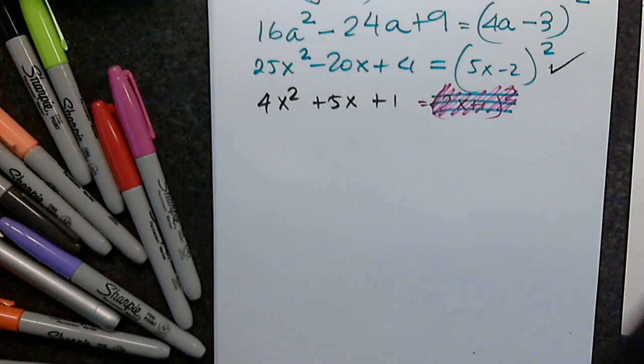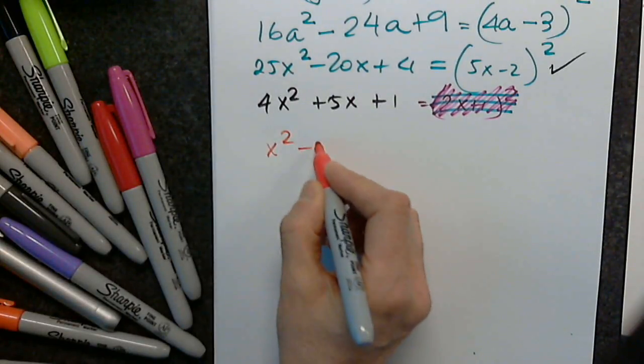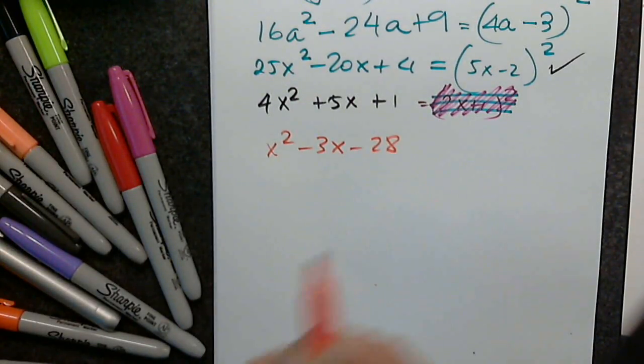X squared minus 3x minus 28. They are getting more and more complicated now. We're moving away from special products. Obviously, this is not a special product because 28 is not a perfect square, but what is important is that it's negative. Not a special product. So what is this called? It's strategy 6. No, I don't have a name for it.